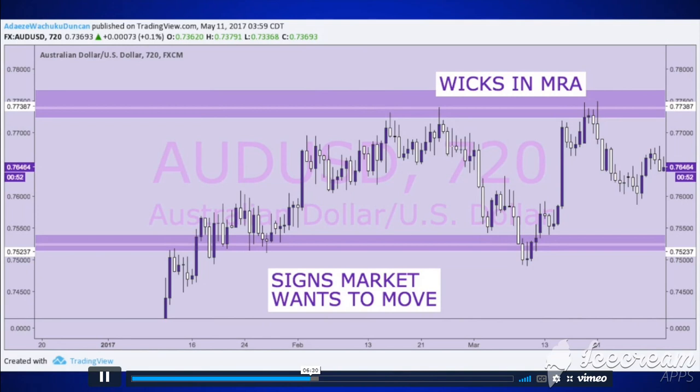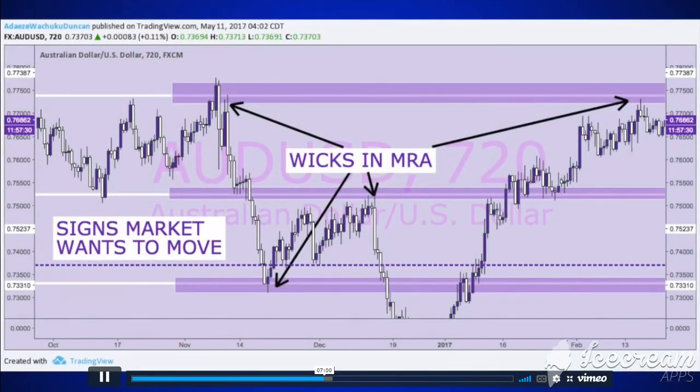Here's the thing that makes the confirmation sweet. When you see this stuff happening all together, it's more powerful together. It doesn't matter if you see wicks somewhere floating in the middle. But when you start to see wicks in areas of resistance or support, or previous resistance or previous support, that is what you call confluence, meaning you have multiple things showing you that possibly the market wants to move. So if you have support and resistance, and then you've got wicks in that same area showing you that price is exhausted, it doesn't want to move up anymore, then that should get you ready for looking for possibly a sell.